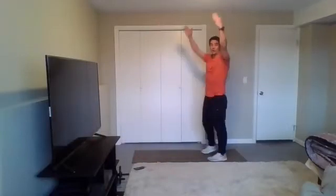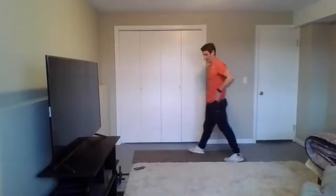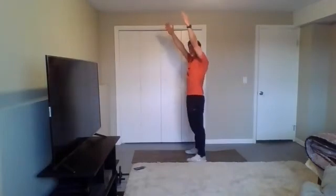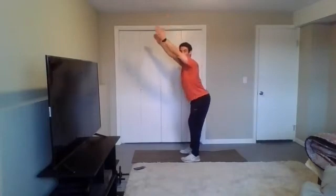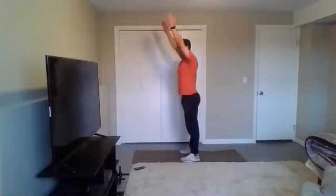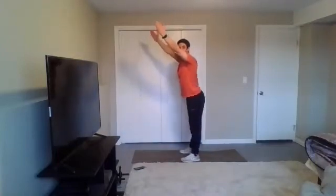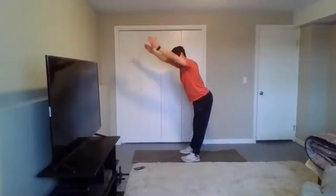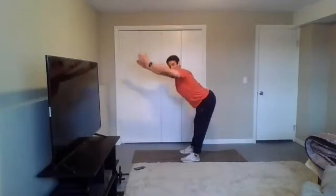We got our overhead hold to our hinge to squat. Try not to let those arms fall forward too much. 3, 2, 1. Begin. Feet are hip width apart. Drive those hips back till you feel that stretch. Then drop your hips low. Keep those elbows as straight as you can get them. So you're pushing your butt as far back towards the wall as you can. Then you're dropping it down to the floor.